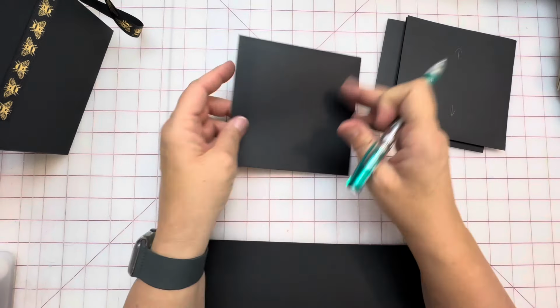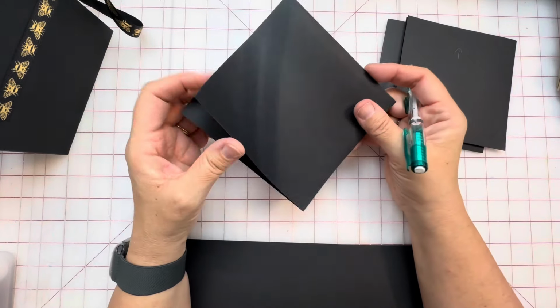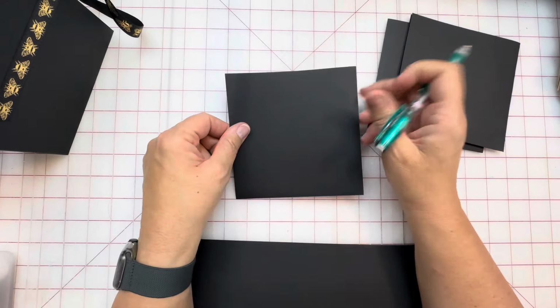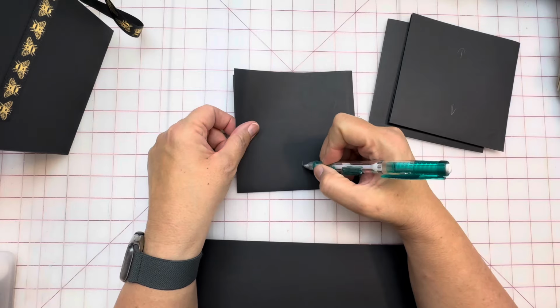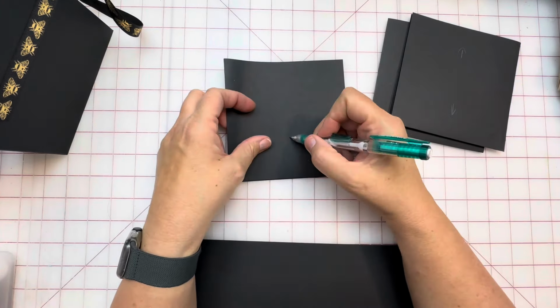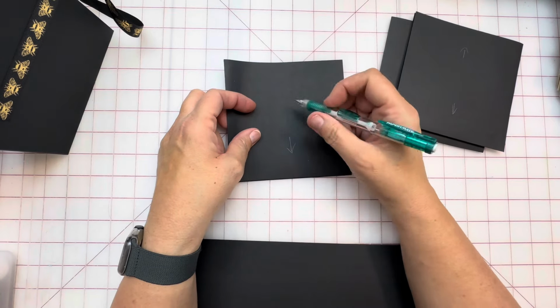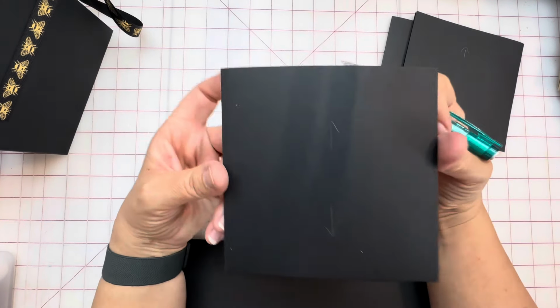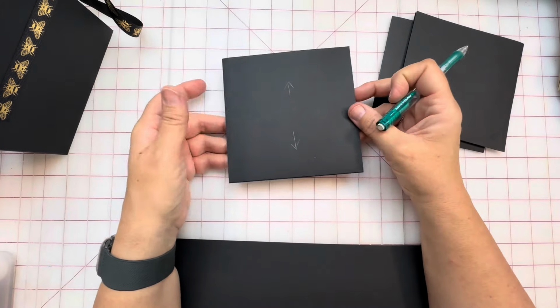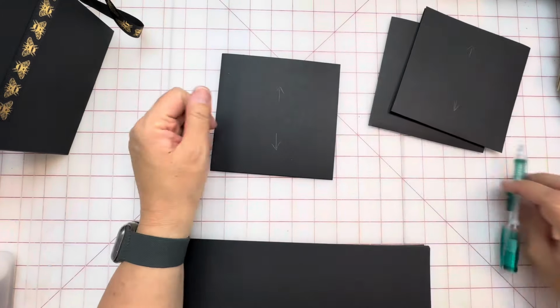And then let me find this one. See, it would just be so easy to put this as down and just forget that this is the way it's supposed to be. And I am thinking that this pencil is hard for you to see unless I do that. Then it just kind of pops, doesn't it? But I can see it really well. So those are my pages.